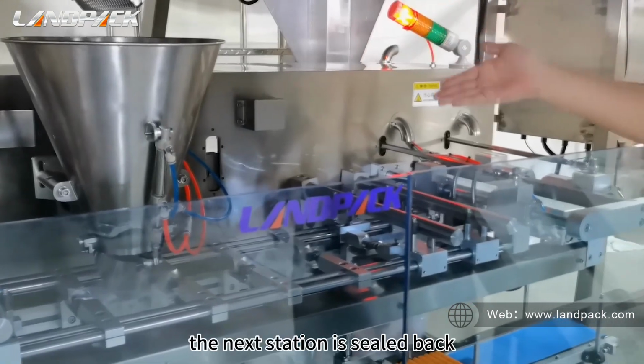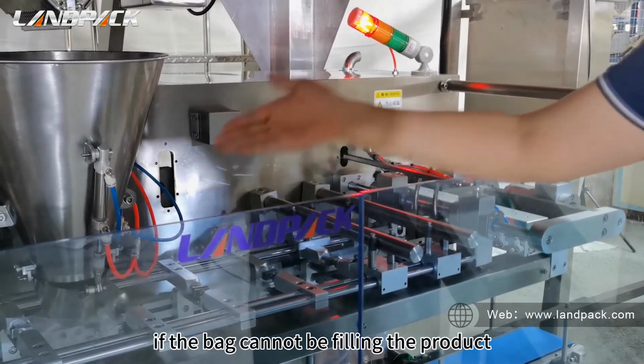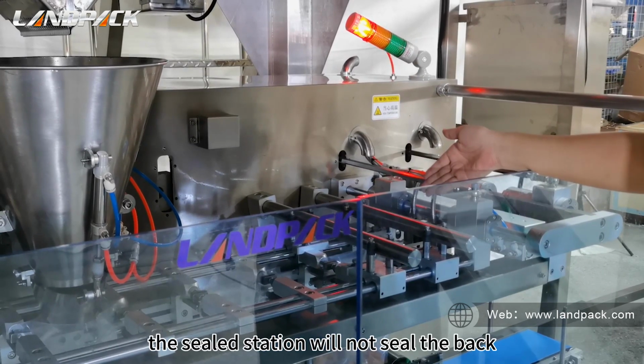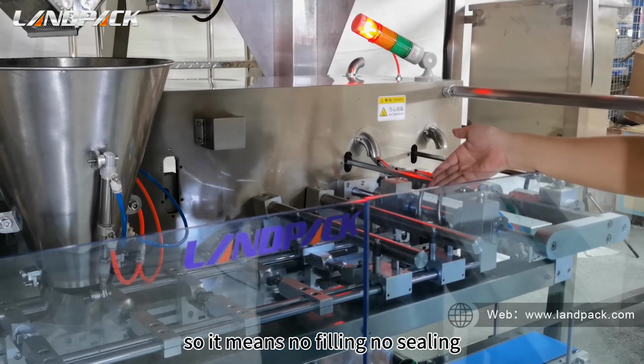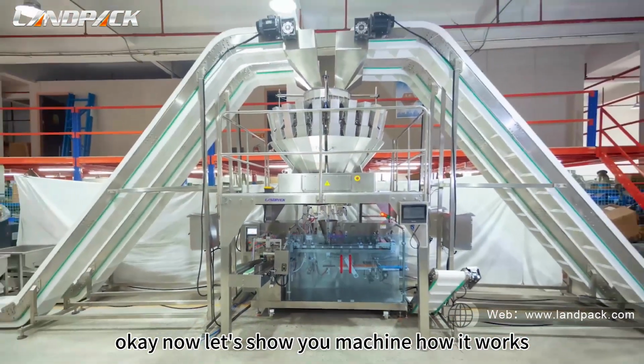After filling, the next station is sealing the bag. If the bag is not filled with products, the seal station will not seal the bag. So it means no filling, no sealing. Okay, now let me show you how the machine works.